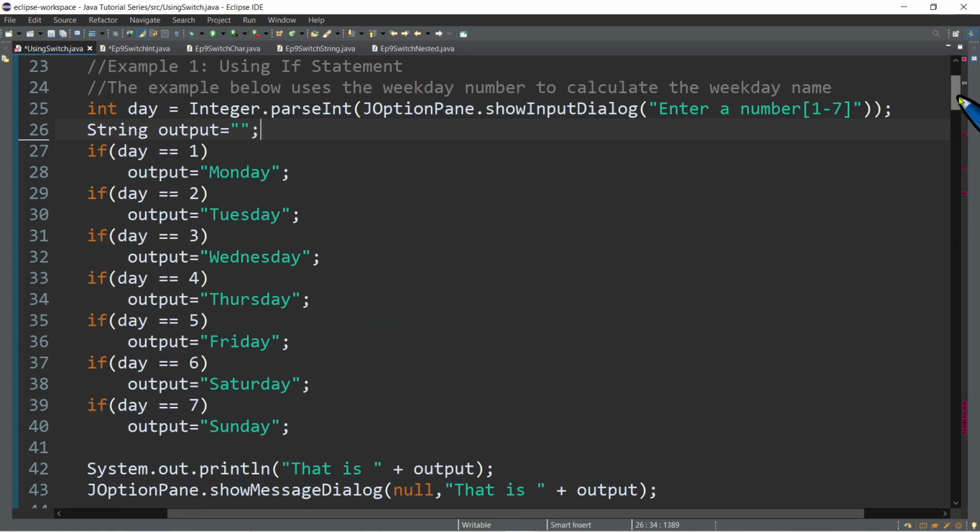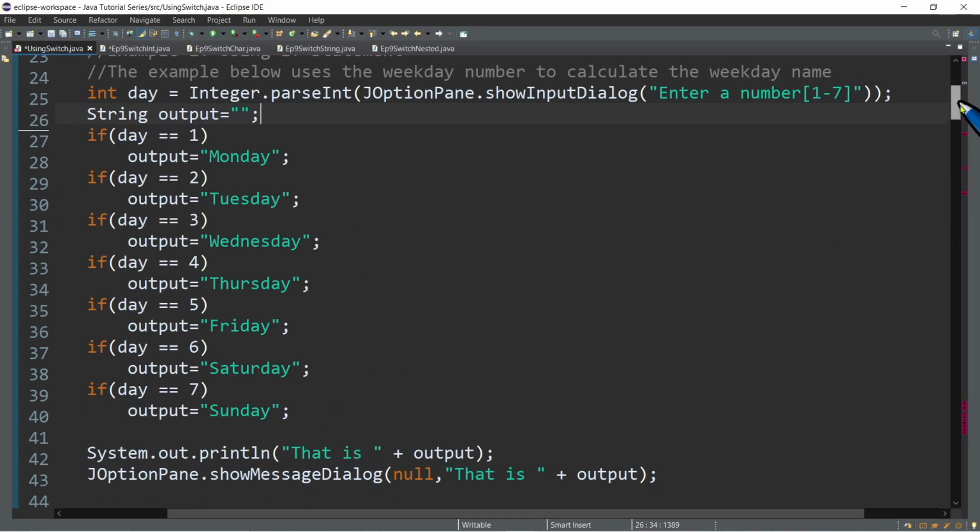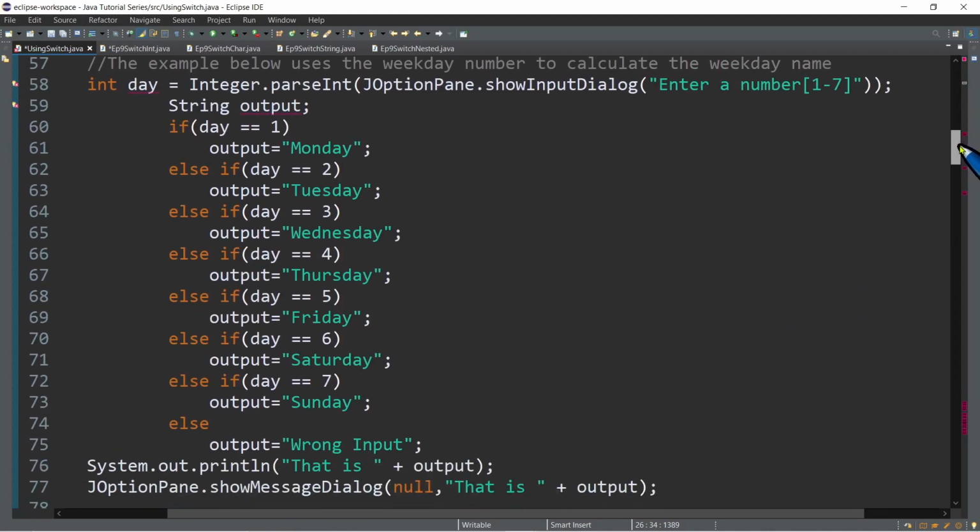So that is why in our previous episode, I presented to you another way of solving this type of problem, and that is by using the if-else-if statements. Same problem. We have an input statement, we assign today. The only difference is that instead of using all if statements, we use if and then else if. So in this case, the if and else if here have a relation. If the user has entered, for example, 1, Java will read, test, and execute or assign Monday to output, and then automatically jump out to line number 76 and display the output. So that's the difference of if else if statements.